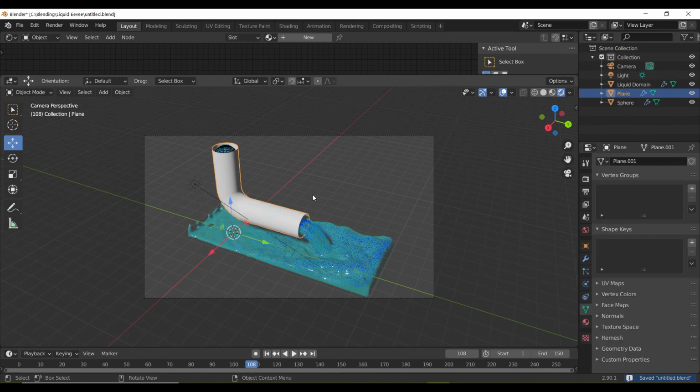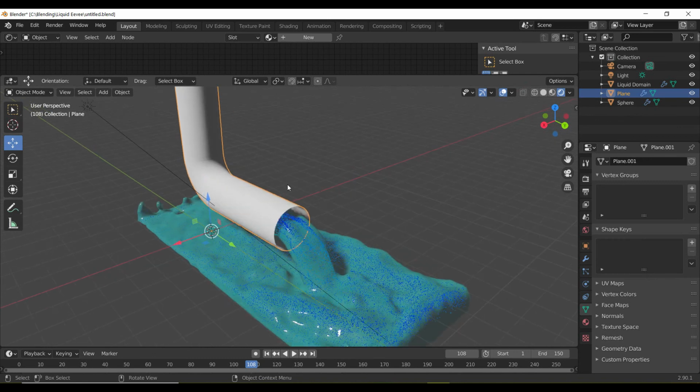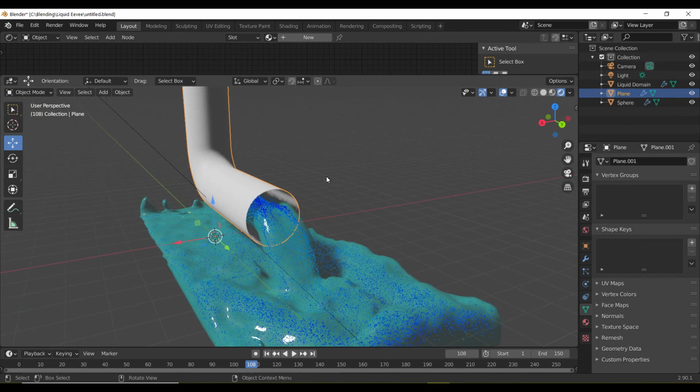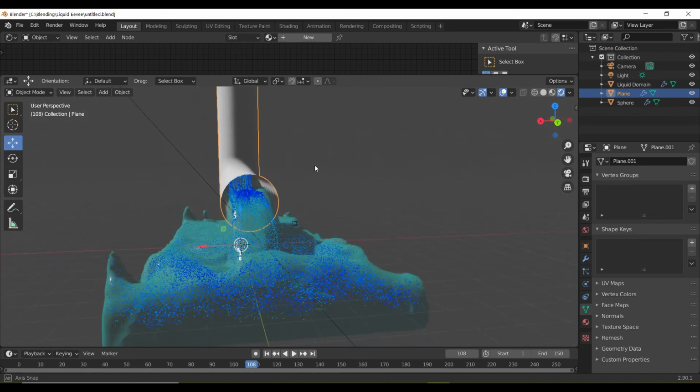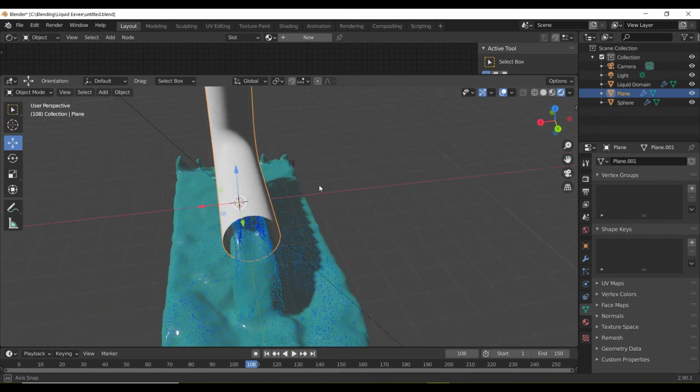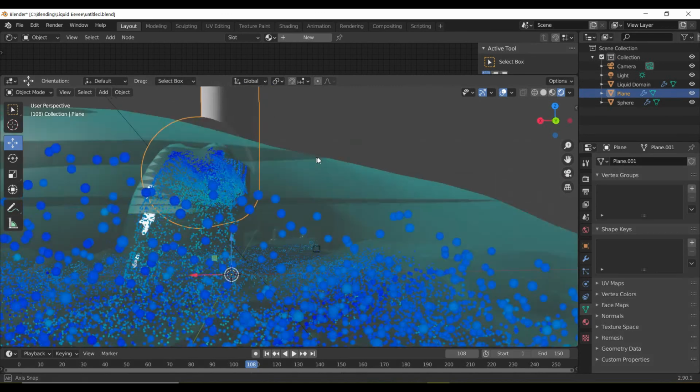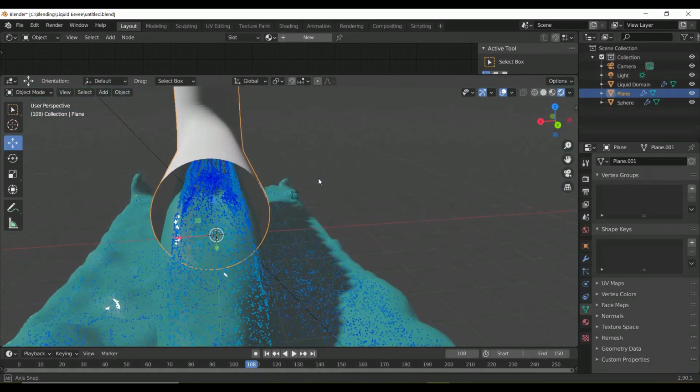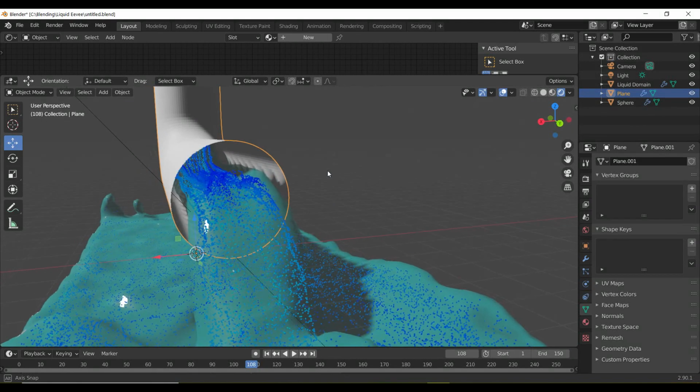So now I'm going to show you how to make your pipe thicker. So let's just zoom in there so you can see the effect. So this is actually pretty easy, and this is where Blender's modifiers come from. And the reason why I waited until the simulation was done is because you can see there's kind of that little gap there, like naturally, if you don't mess around with the settings, and that is fine.